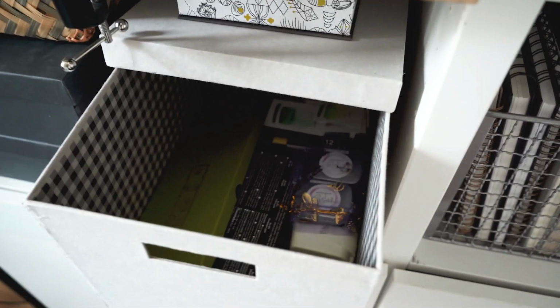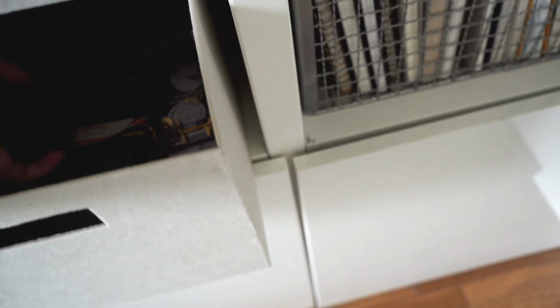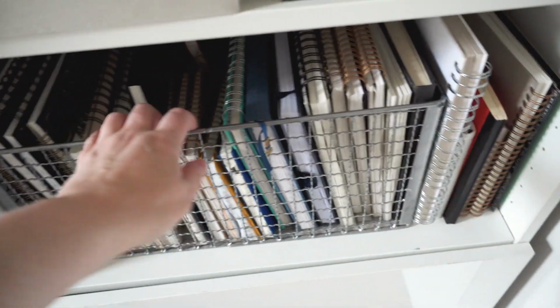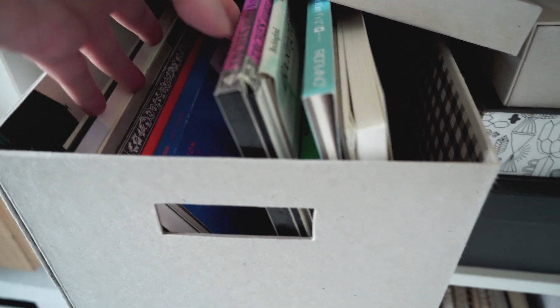And then in here I have more watercolours and sets like this set of gouache. These are my Kuretake watercolour palette, and lovely metallic watercolours from MAB. Along here I've got all my sketchbooks. So these ones in here are all used, so they're all full of different things. The ones on the end are ones that I'm halfway through, so ones that I'm in the middle of using. And I've got a watercolour block on the end, but I've got more up here as well. So this whole box here is full of kind of blocks and pads of watercolour paper. And I have lots of them because I use them all the time.